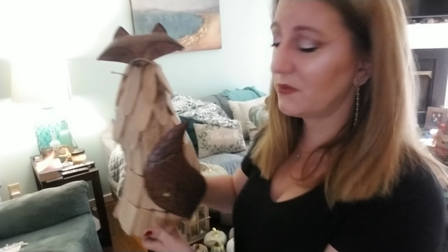This guy was at Marshall's. These were multiple trips to Marshall's, not just one. This guy was $16.99, and it's a fox. And I just thought he was cute. He's got just like a little kind of tin head, and he's got his tin tail that wraps around, and then he's got wood slats for his chest and his body. I like the wood elements added in with some of the color, just the regular raw wood. I think he is going to sit on the mantle and find a little home there. So he's so cute.